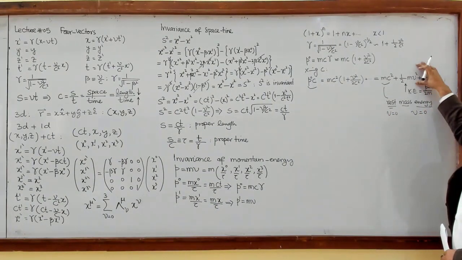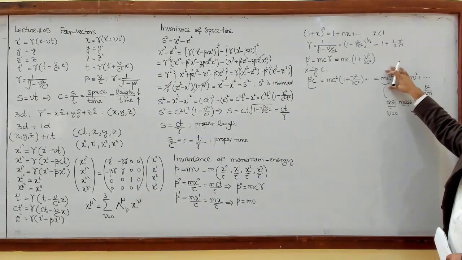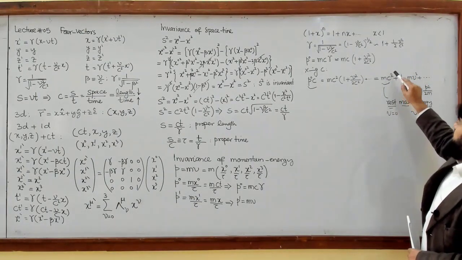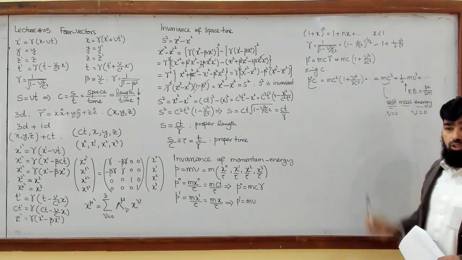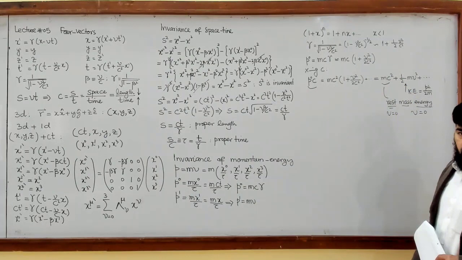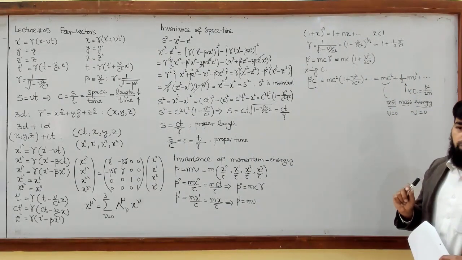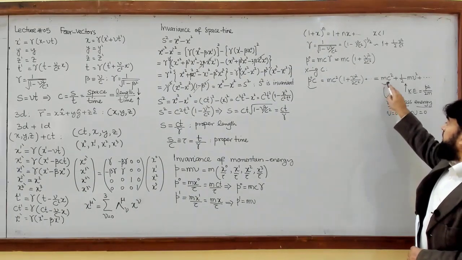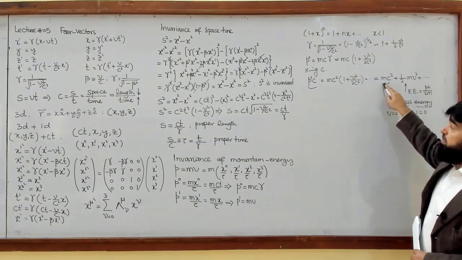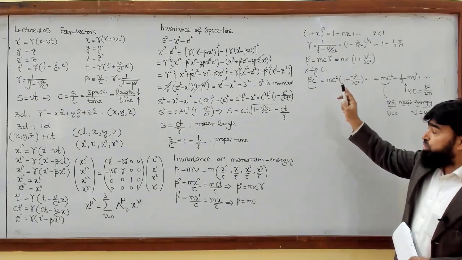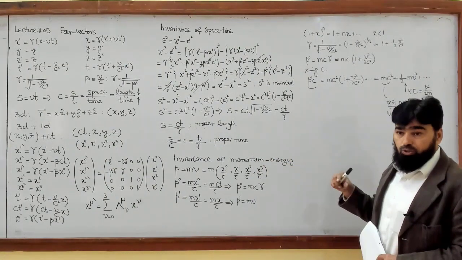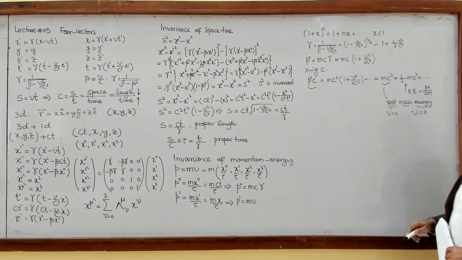So that's why we call this one the rest mass energy. And this is the kinetic energy. This is the energy due to momentum. This is not the energy which is due to momentum. So this thing came into existence by considering the four-dimensional vector. It is not visible in a three-dimensional space. There is no concept of it in the three-dimensional space. This becomes visible only when you combine space and time, when you combine momentum and energy. This is that thing which is coming out, and the mass is coming out to be constant.